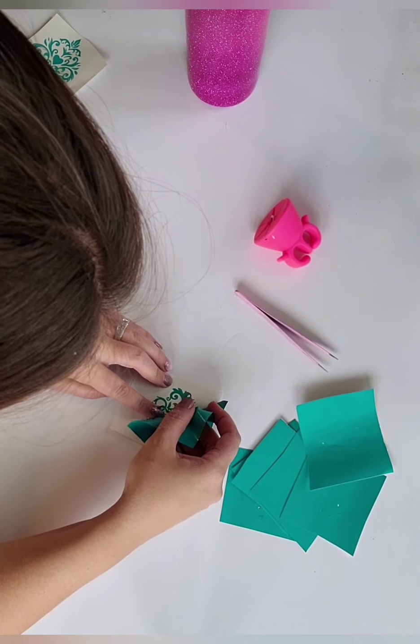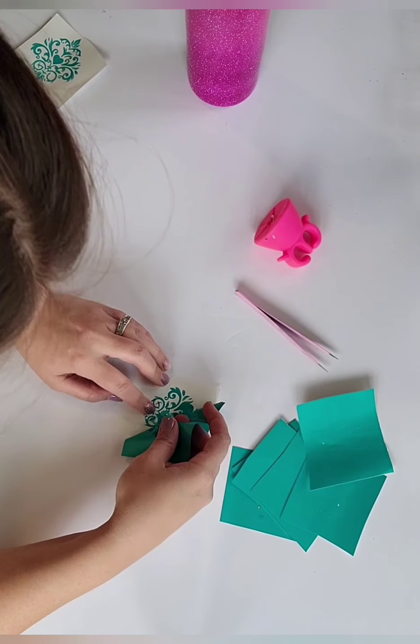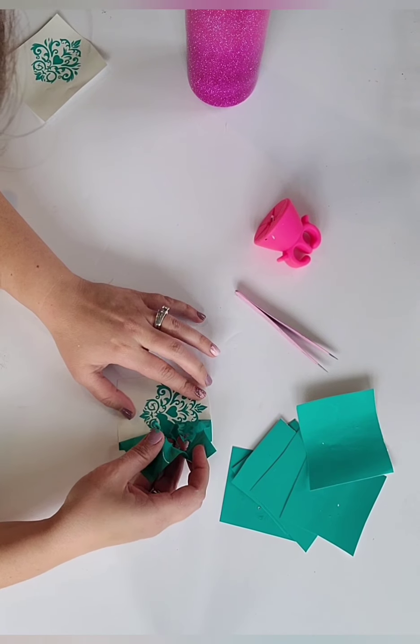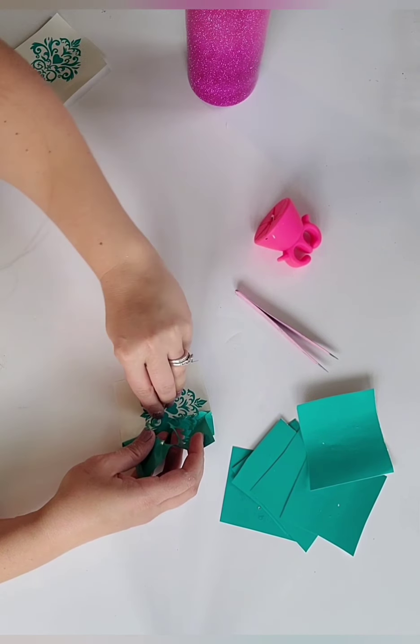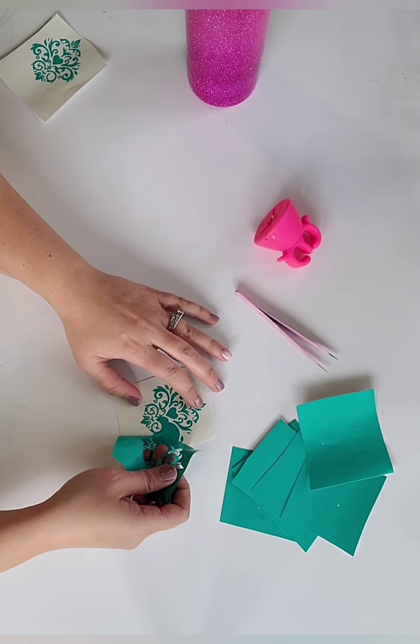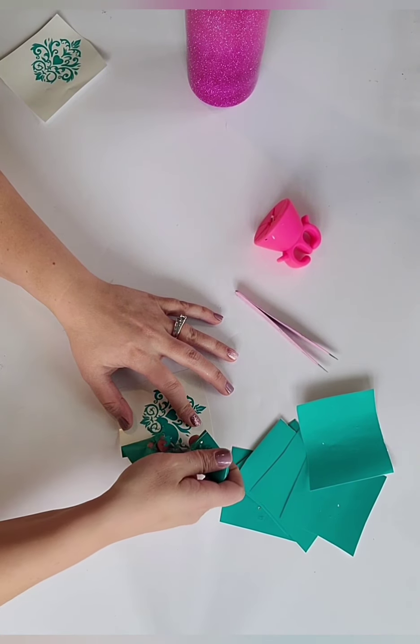There's a lot of small pieces to this image, so I didn't really think that all the way through as far as with the peekaboo, because it ends up being a lot of work, but it's okay because it comes out pretty. So you could also do a reverse weed on this. That would work as well.